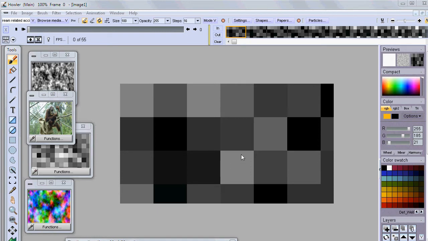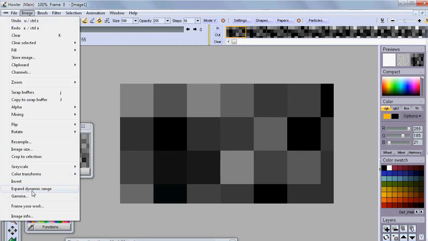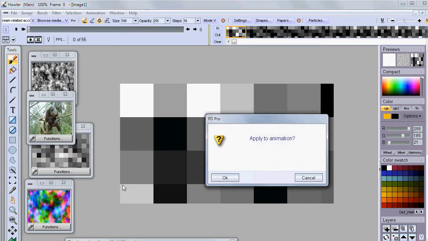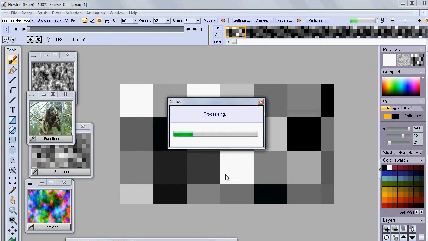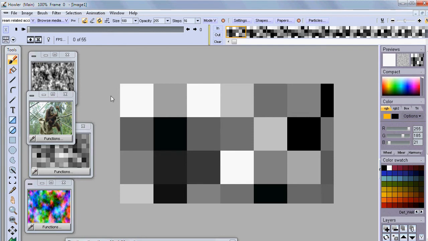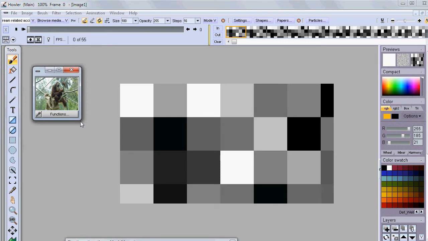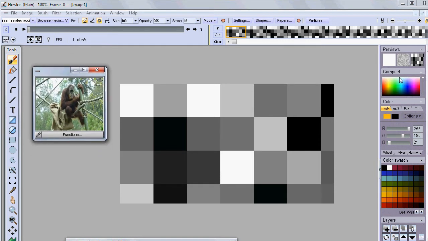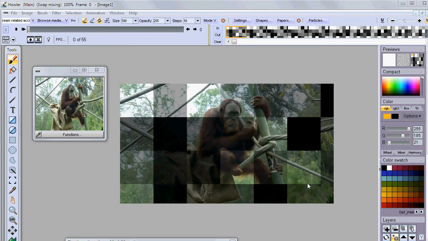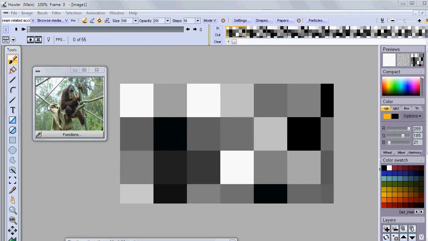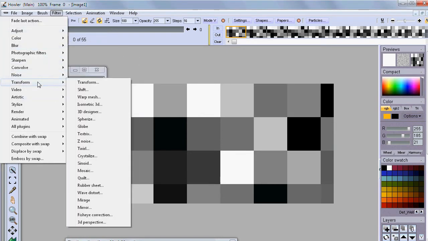Now, none of these are white. Some of them, this one might be black, but none of them are white. We may want to expand the dynamic range so that we are on a full range from white to black. And then that way we have a little bit more dynamic range in the elevation, in the 3D animation as well, when we actually animate that. Alright, so now here's still the monkey that we have in the swap buffer, and we can double check that. Click here and you should see him. Yep, there it is. Alright, and the brighter the blocks are in the main buffer, the higher up that block will appear when we pass it through the 3D designer. And we're ready to do that right now.